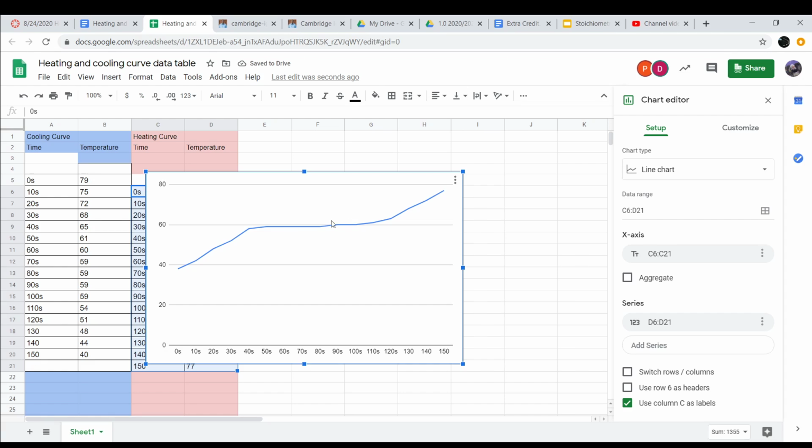Okay, and look here, we see that the melting point is actually, some of it's here, underneath 50, underneath 60, and some of it's above 60. So we would say that it has a melting point not at one temperature, and we could say safely that this is a mixture.